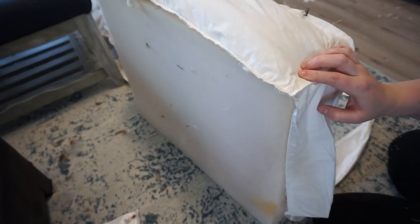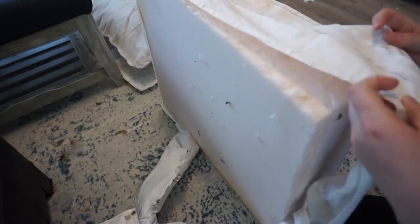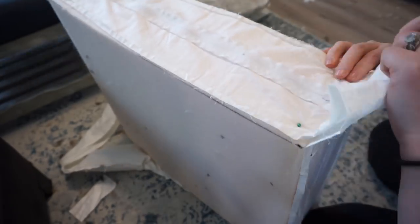on two sides. So then I went ahead and I started fitting the outer band to the new size of the cushion. And to do this, I just pinned it down onto the cushion just to hold it there and matched up the seams on each of the four corners.